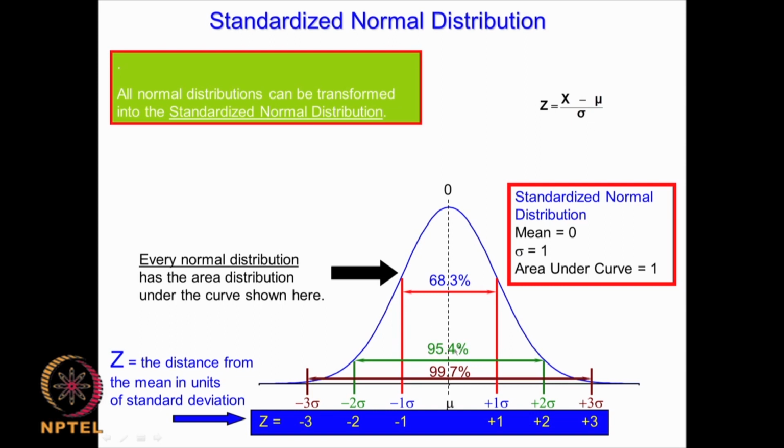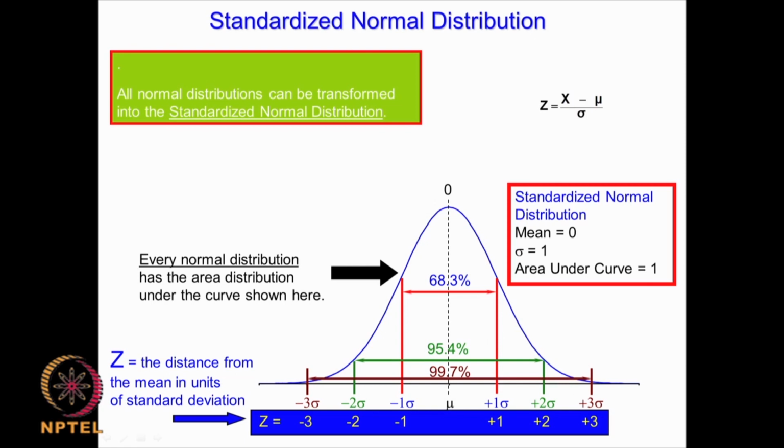Now, these numbers are also very important. Plus or minus 1 sigma gives an area of 68.3%, plus or minus 2 sigma 95%, plus or minus 3 sigma 99%. These numbers will become very important, because later on you will keep on looking at this 95%, 99%. When you say 95%, you are talking in terms of plus or minus 2 sigma. When you are talking 99%, you are talking in terms of plus or minus 3 sigma. Generally, in statistics, most of the significance analysis is done around 95%, that is plus or minus 2 sigma, or 99%, that means plus or minus 3 sigma.